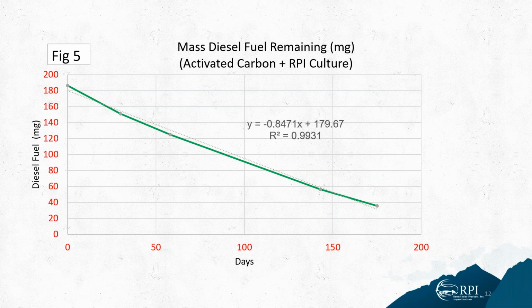And on a diesel LNAPL site, the most important feature is just elimination of measurable LNAPL in the groundwater, because there's really not a lot of VOCs that are much of an issue. So if I can get rid of the LNAPL, I'm in pretty good shape. So in 2017 in Texas, we took this and we applied this on a condensate site. We actually began the injections on the site in July of 2017.